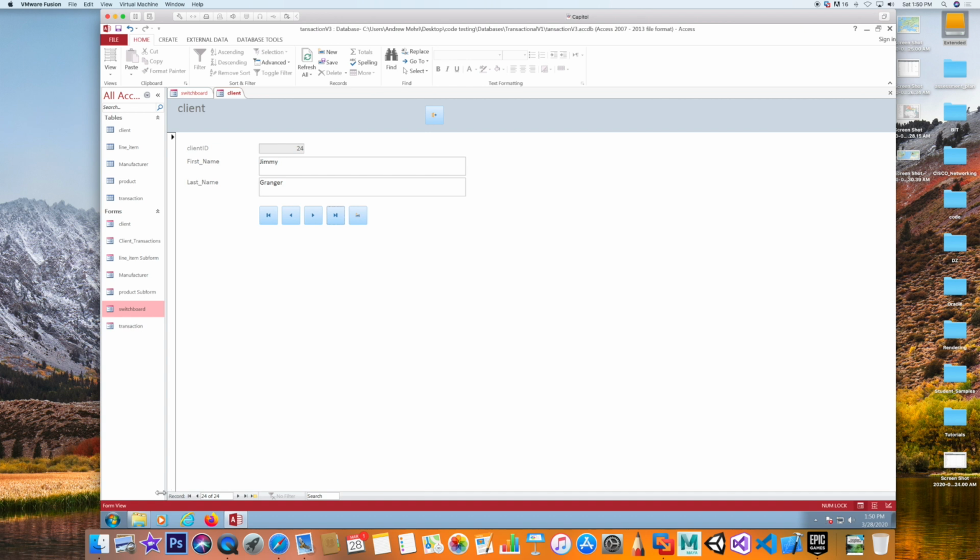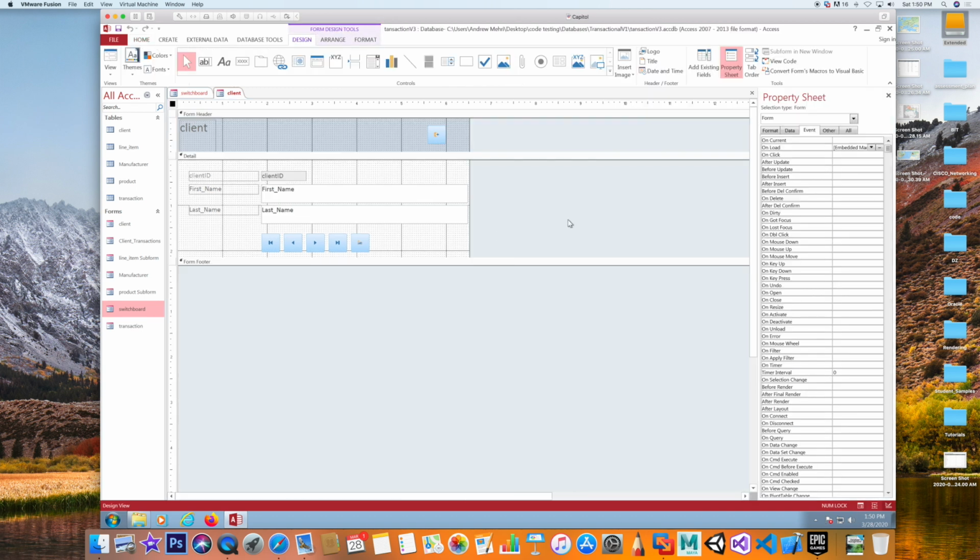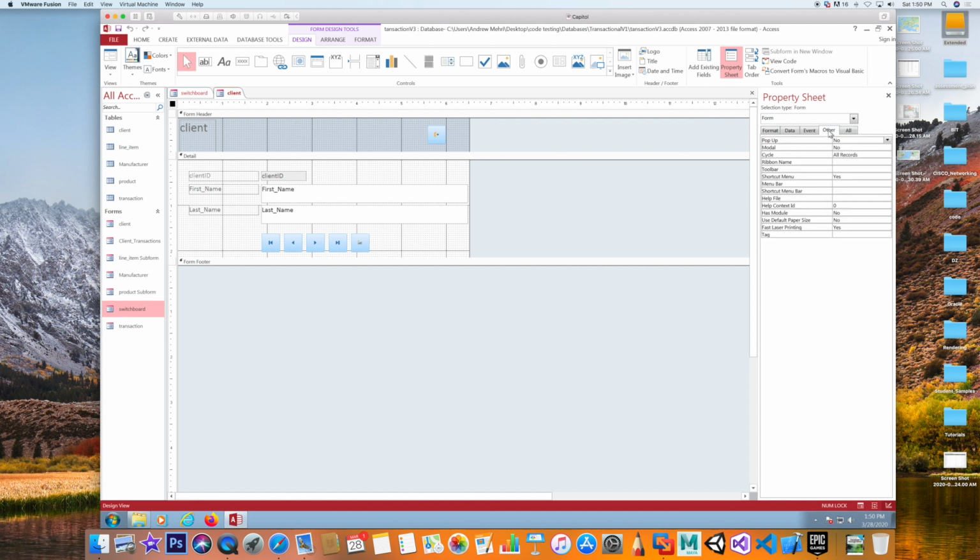Now, just to eliminate confusion, I'm going to remove these navigation buttons here. So I'm going to go ahead into design mode. Let's see if I can do that. Let's see if it's in here, all.